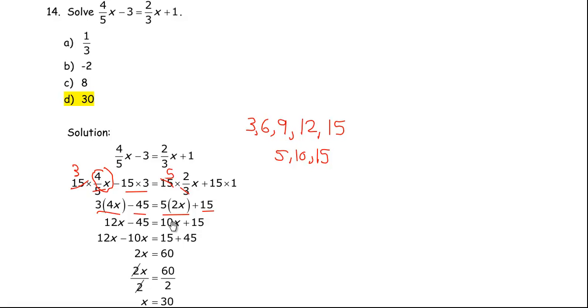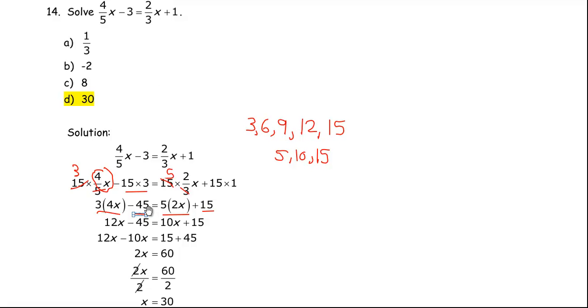Now the next thing I do is want to rearrange this so that the x terms are on one side, the numbers on the other. So from this line to the next line, I brought the 10x over here. See, it's a positive 10x on the right. It will be a minus 10x on the left. The negative 45, I want to bring that over here, so numbers on the right. So negative 45 is the same as having a plus 45 on the right here.